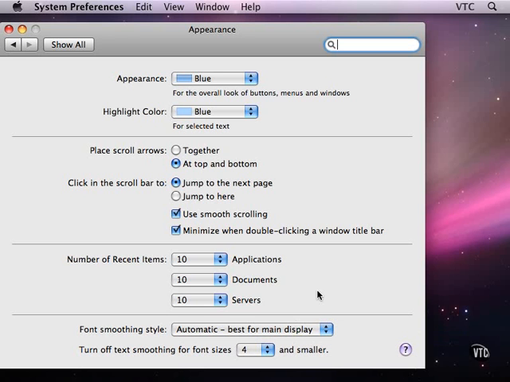So those are the preferences that control the way the operating system looks. Things like the appearance control the way elements of the operating system appear, even in application programs. So, for example, the scroll bars in every application that you have open all have whatever appearance you have selected here. You don't have a different appearance on an application-by-application basis. So these are the appearance settings you set most of the time for most people.